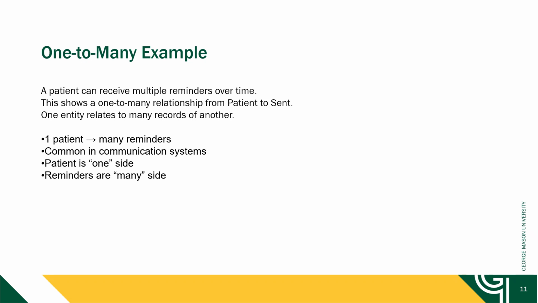The assignment clearly includes the one-to-many relationship. A single patient can receive multiple reminders over time. This means one instance of the patient entity is associated with many instances of the sent relationship. This type of relationship is very common in database design, and it helps to support repeated interactions, like ongoing communications.